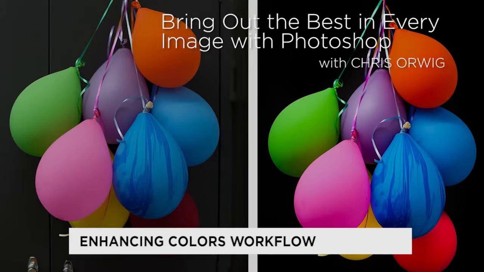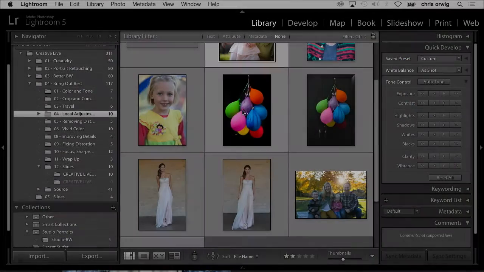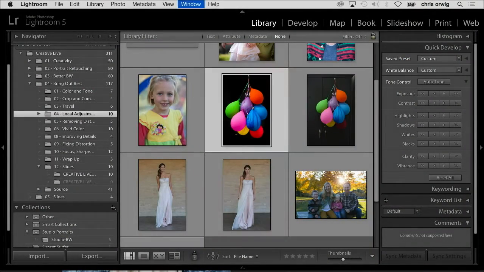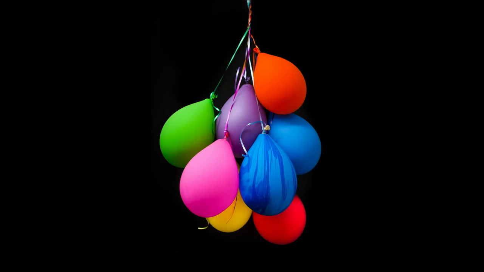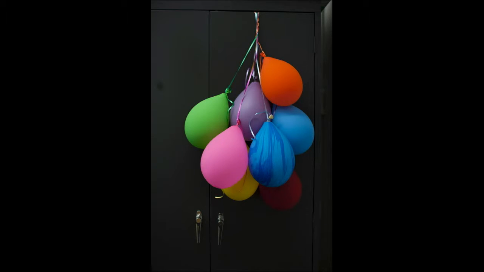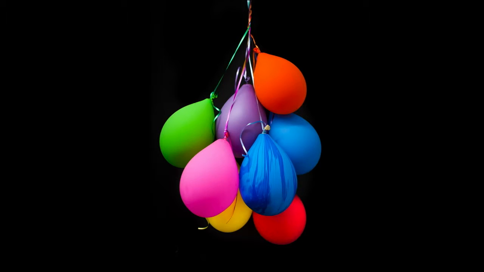Let's do something a little more complicated. This was an image they threw up for the slide for the course. This is the final image, and this was the image when I saw it, my friend's office, and the balloons were looking so sad, but the colors were neat. And so how do we get there?